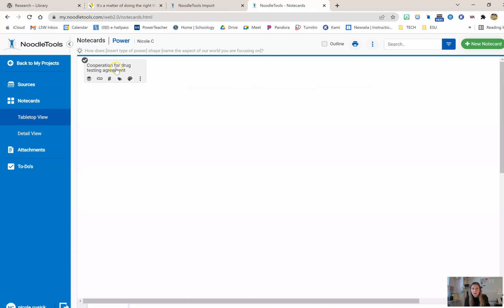Now I've got a little clue. Remember, this is the heading that I left, and I can drag this around and put it where I want here. Now, if I had more than one of these, I can add it to a pile, link it to a source, apply a tag, apply a Q, and apply a color, because you can color code things. I can pin it here, I can rename it, and I can delete it. So there's all those options.